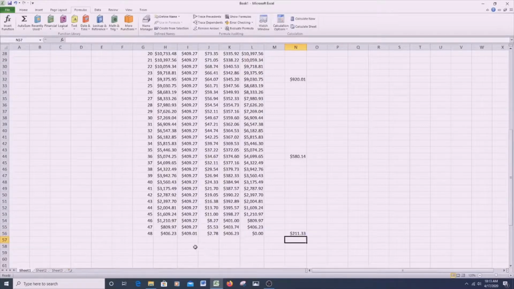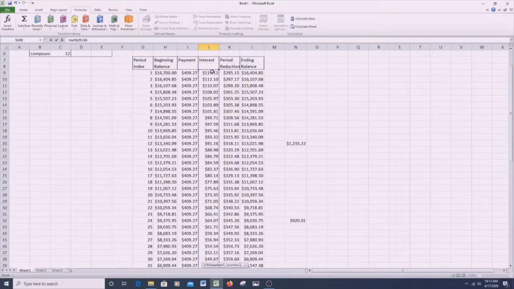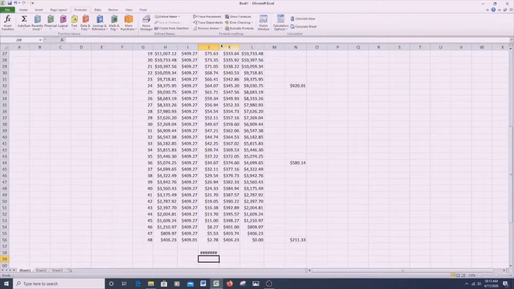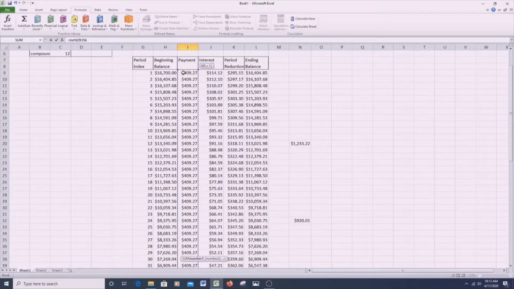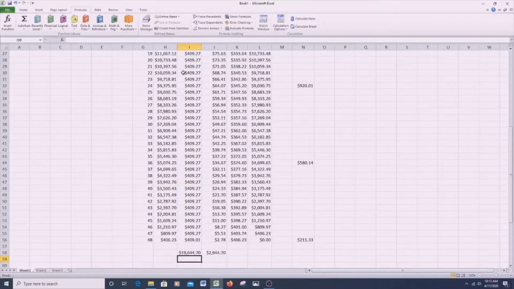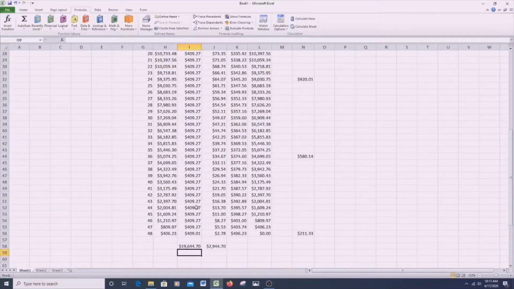So the total interest, this is useful to know what these are. And so you want to know this in general for yourself if you're trying to calculate a car loan, etc. You're buying a car or a house, and you want to know what your total payments are. It's useful. You could also find this just by multiplying the payment amount calculated up here by the number of periods. But if you adjust any of these, like if you pay a little extra or something, you may want to put that. You may just want to do the direct sum here.